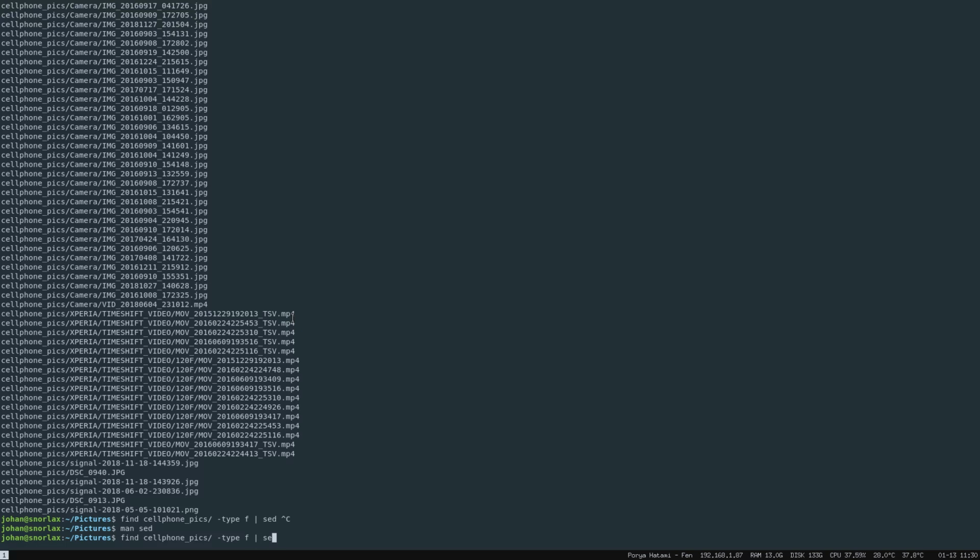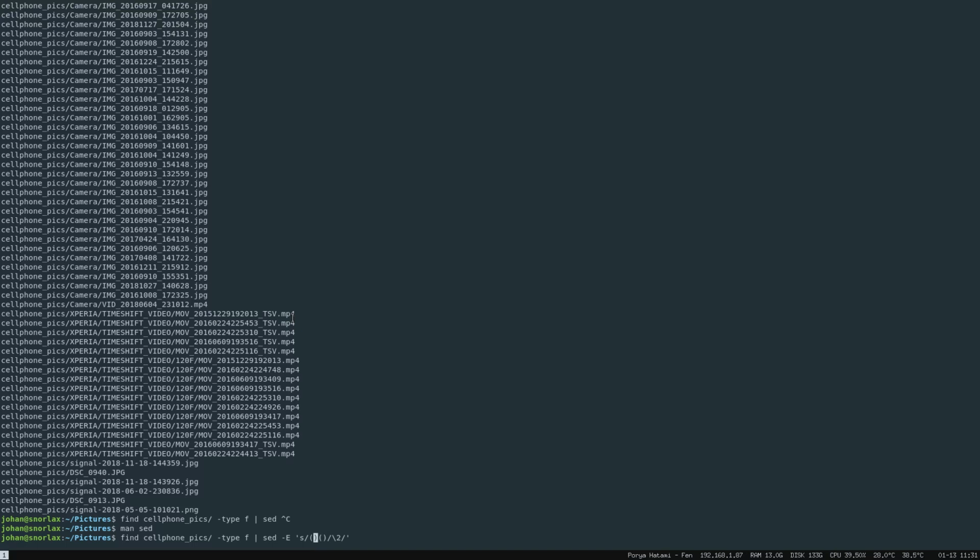We want to use a regular expression where we search for a group that's going to be the file name, and then a group with the extension, and then we will replace the whole path with the extension, so that's group number 2.